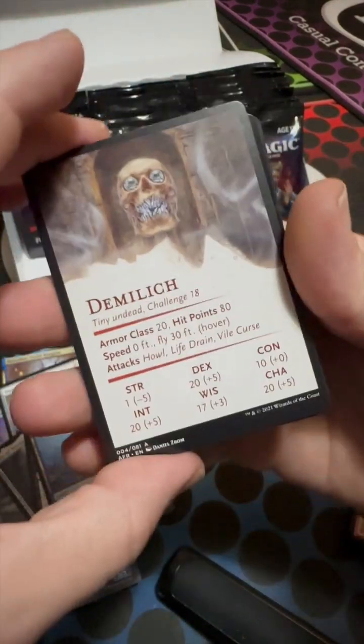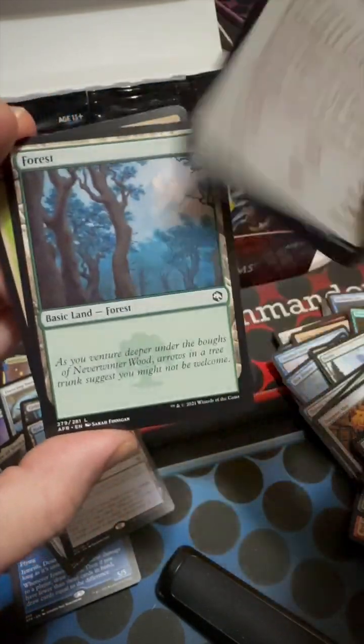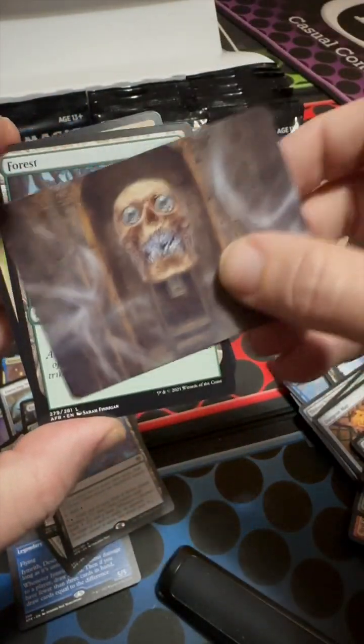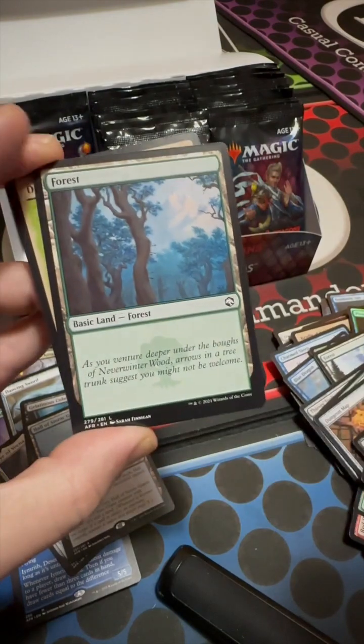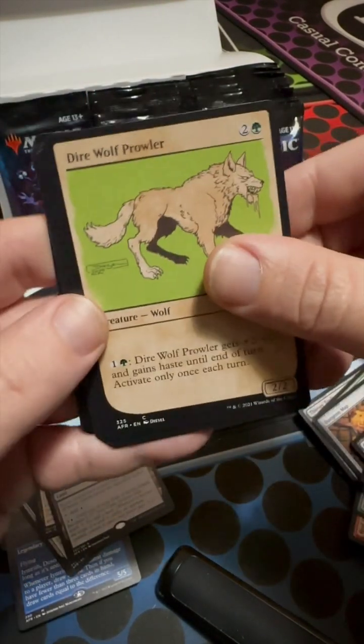You know, if Savannah Lion was here opening this pack for me, I bet you we would have both already. I'm just not that lucky. That's a Demilich, alright. Direwolf Prowler.